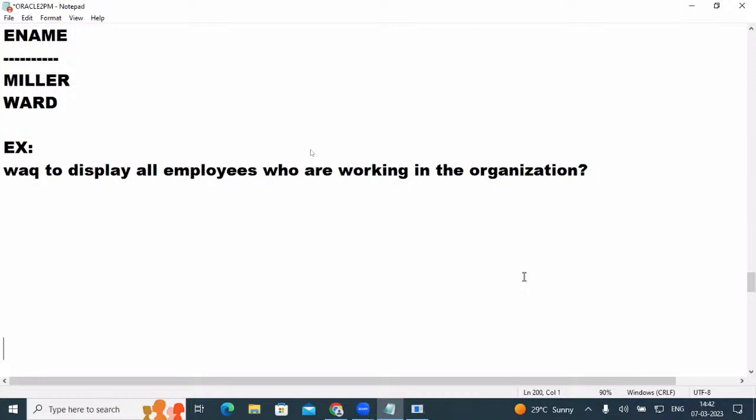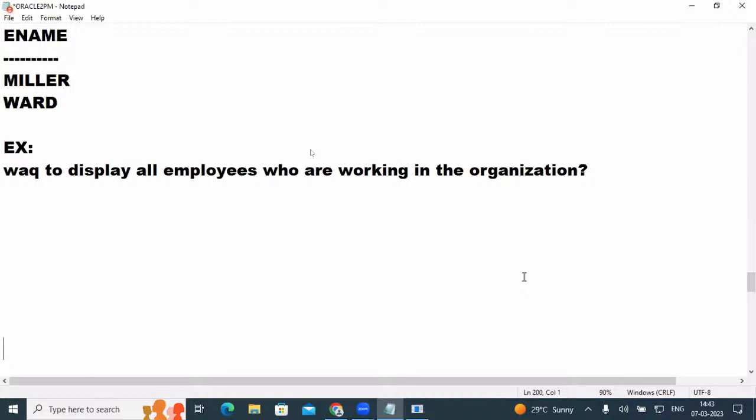Yes or no? So for example, SBI organization is having a number of branches. If I ask you what is the total strength of the SBI organization, there are lakhs of people working. Yes or no? So all branches' employees are combined together and called the total strength of the organization. Same here also. Two branches are there, three employees, three employees. So now we need to combine these two tables' data as a single table and show it as a total strength.